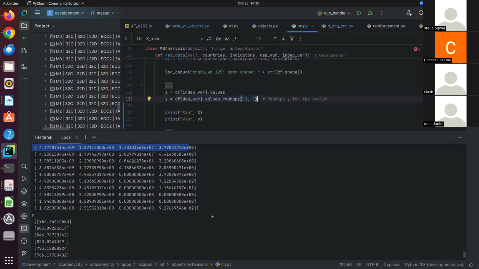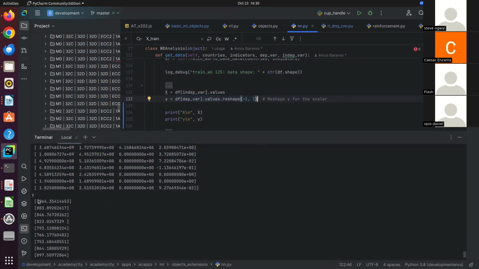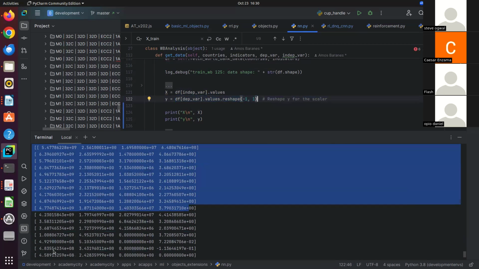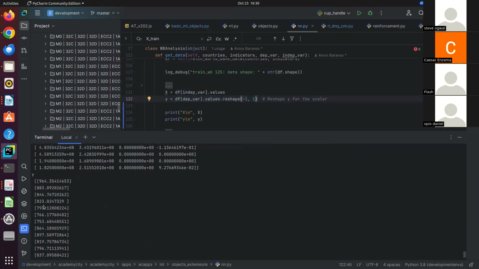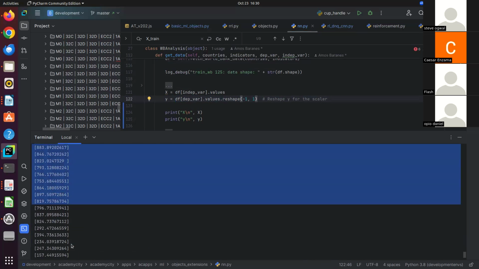Let's go down and look at the Y. It has only 1 column, but it makes it look like any one of those columns. You see that they're all columns. So it makes this one a 2-dimension, but 1 column. That's what this command is doing. I hope that's clear. If not, just go over the video and listen to it several times until you really get it. All right, let's move on.